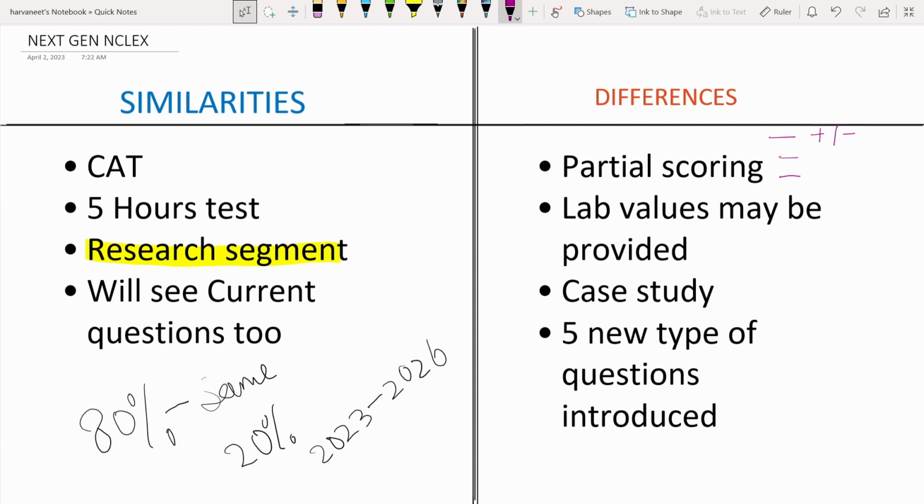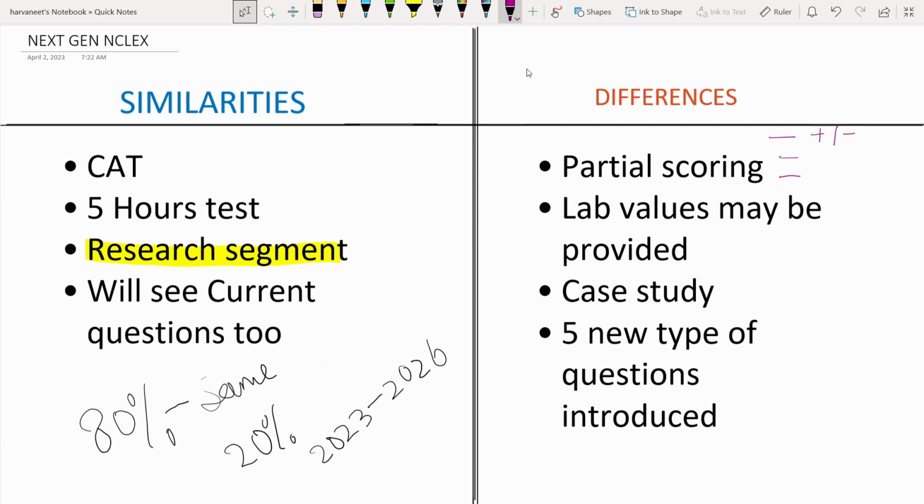So the result will be like plus and minus, for example +2, -1. Then for that question you will get +1 in scoring. But there is no negative scoring, so the minimum will be 0.